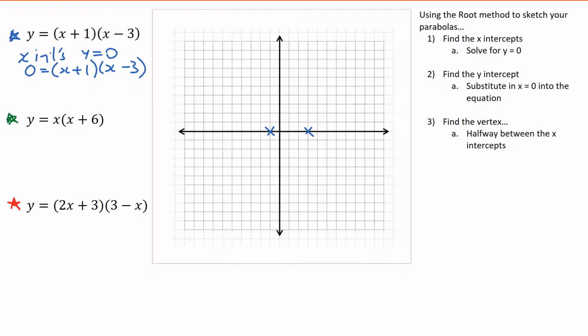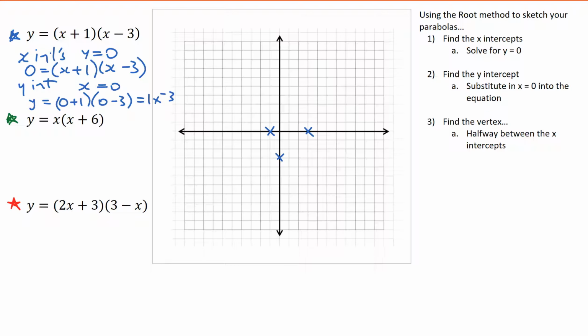Can we do the y-intercept first? No. Okay, the y-intercept. Tough luck, that's what we're going to do. How do we find the y-intercept? That is when x is 0. So into this formula up here, you're going to say y equals 0 plus 1, which is 1, times 0 minus 3, so that is 1 times -3. That gives you -3, just down there.